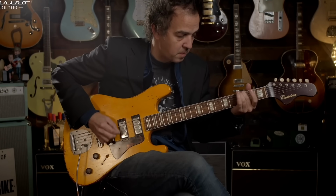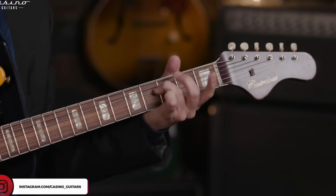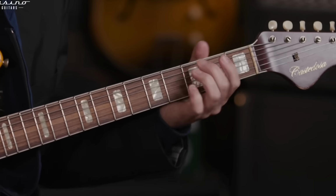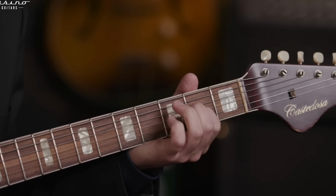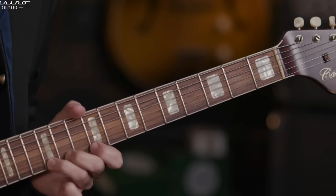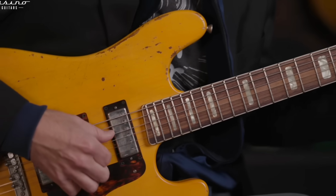In baritone, I've found, whenever I have a baritone available and we're playing one, it's so much fun. Everyone gravitates and wants to play the Casados baritone in a jam setting because it's different, it's unique, but it sounds so good and musical. It's just got that huge kind of sound, right? And what's cool about a baritone is when you have a normal 6-string guitar, you have that tendency to noodle and shred, and then you hit one note on the baritone, and you're like, oh wait, wow. It slows you down, and you're a little more thoughtful. That's a good point. It creates a different sort of template for you to play in. Yes. And it's really enjoyable.